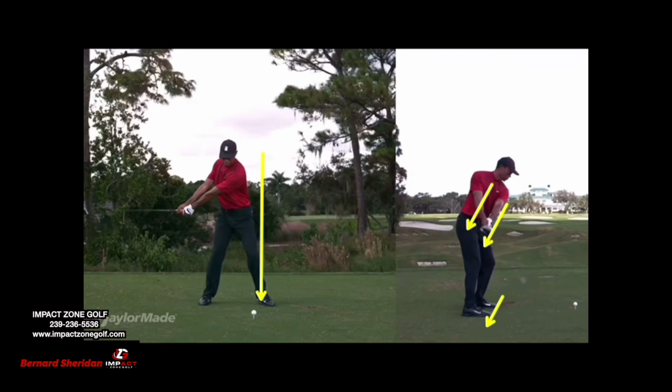He's also building a significant amount of width here. We can see that the hands are pretty far from the body and arms are extended. Not to the point where he's stretching, or locking his elbow.